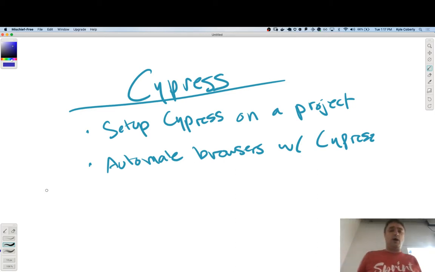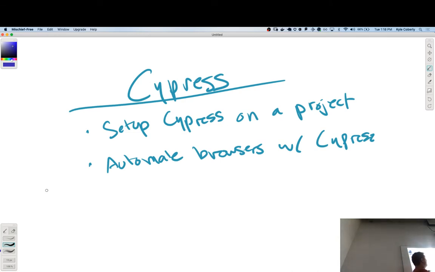All right, so here's how I want to do this. I want you to go to some project where you would need to follow a couple of steps to verify if something works. This could be something from React that you did yesterday. This could be your Mod 3 project. This could be a lab that you did. Cypress will work on any of them, doesn't matter.